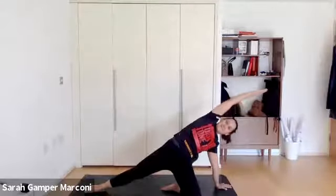Left hand comes behind your left sitting bones, fingers pointing away from you. Lift the sitting bones up and extend the right arm to the back. Inhale. Exhale, point the right toes if you can. Inhale. And exhale. Very good. And slowly, slowly come all the way down to seated. Bring both soles of the feet together.